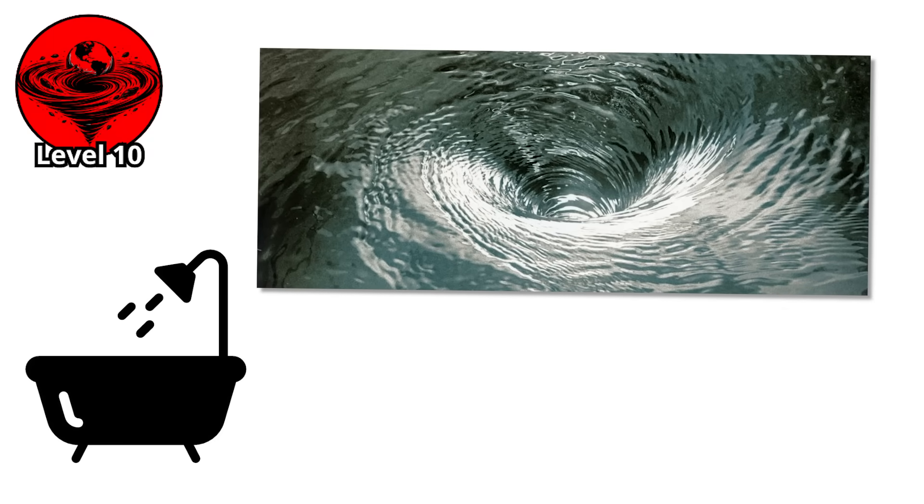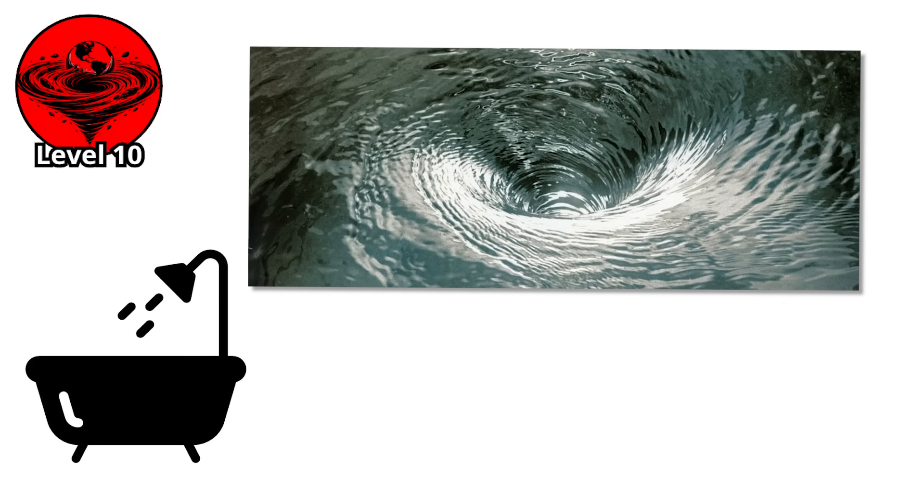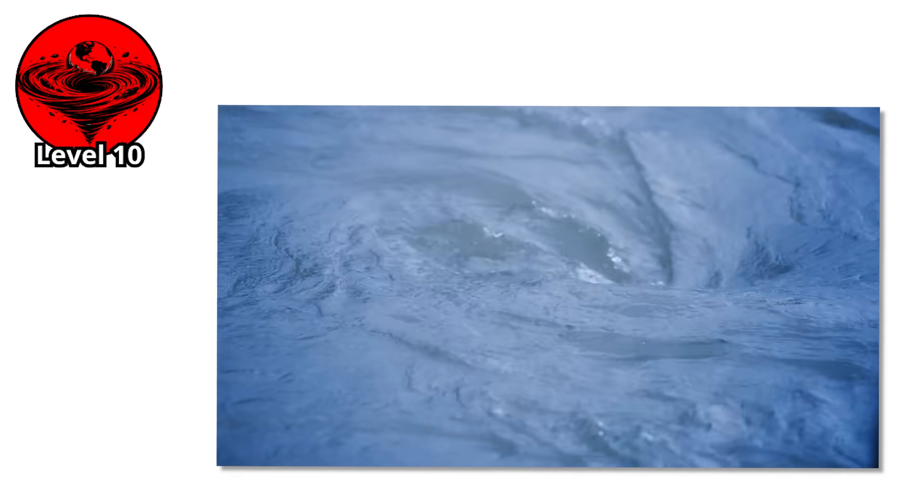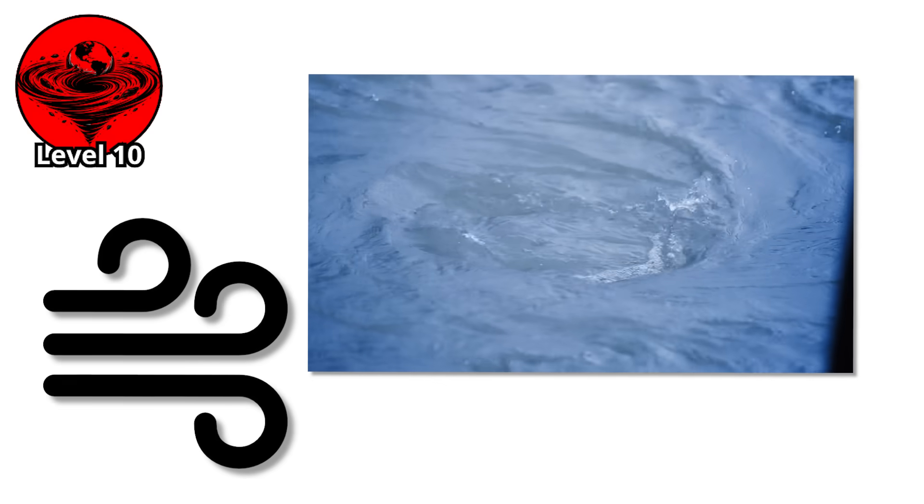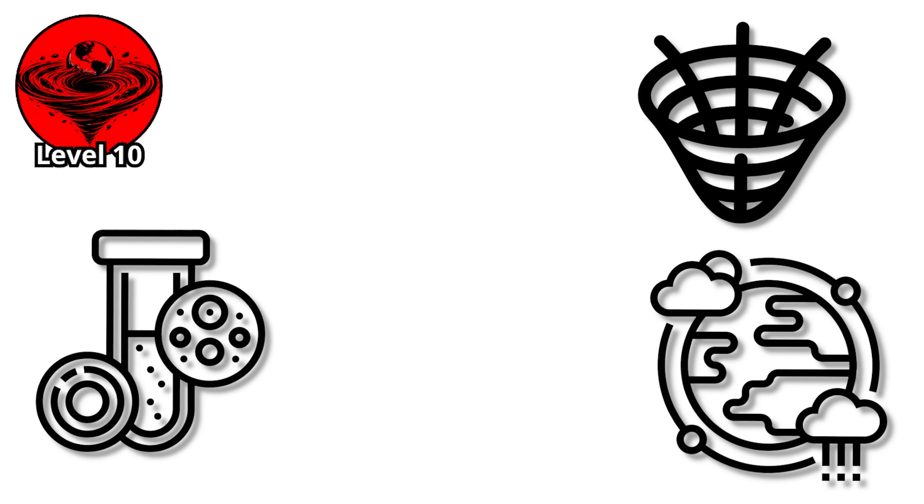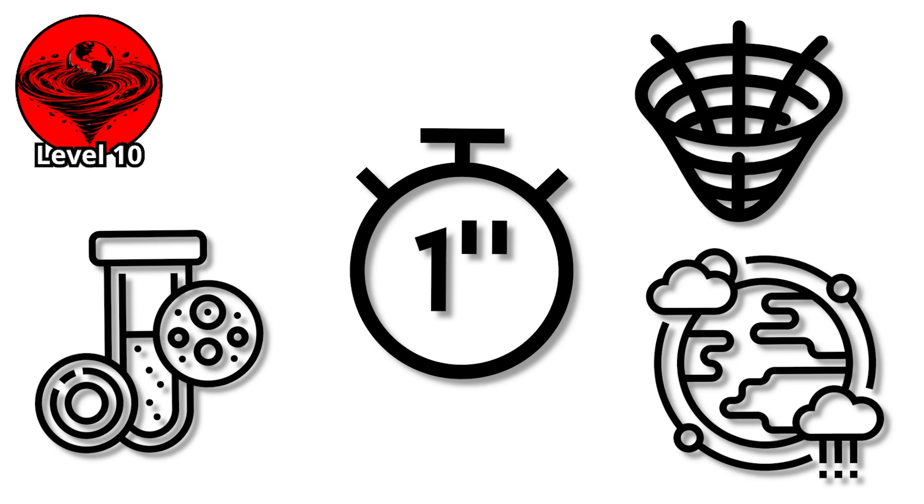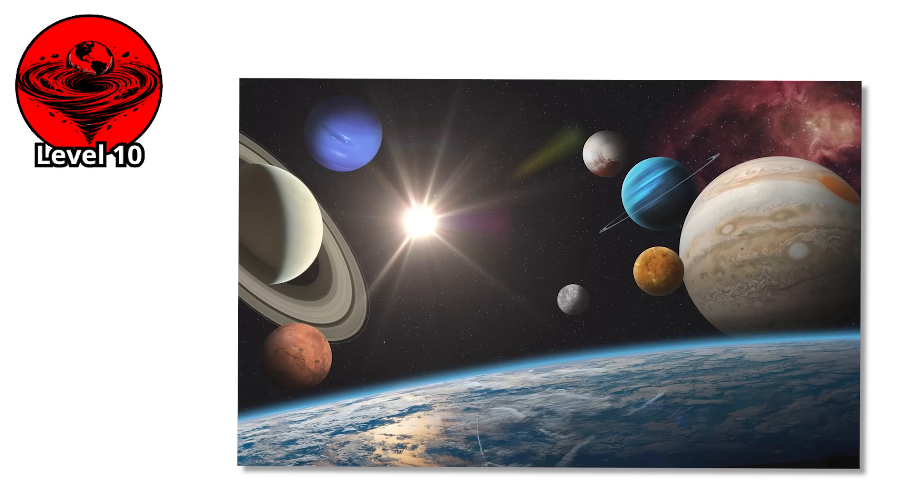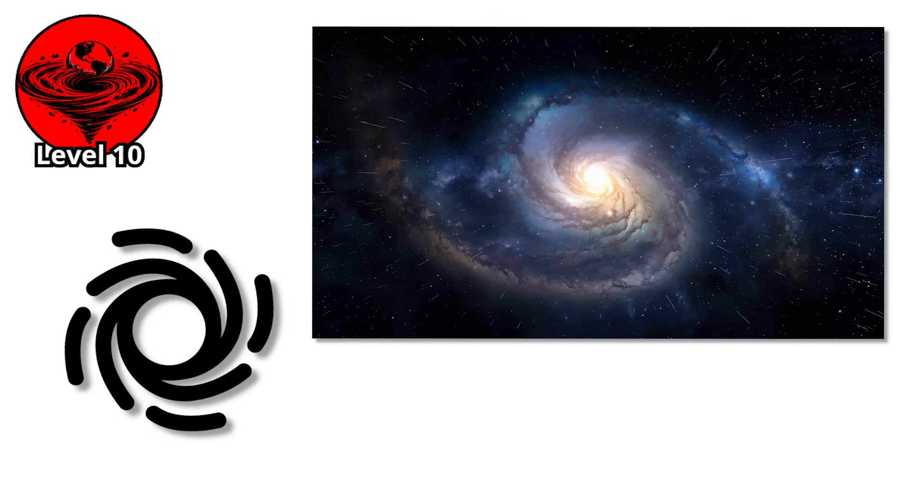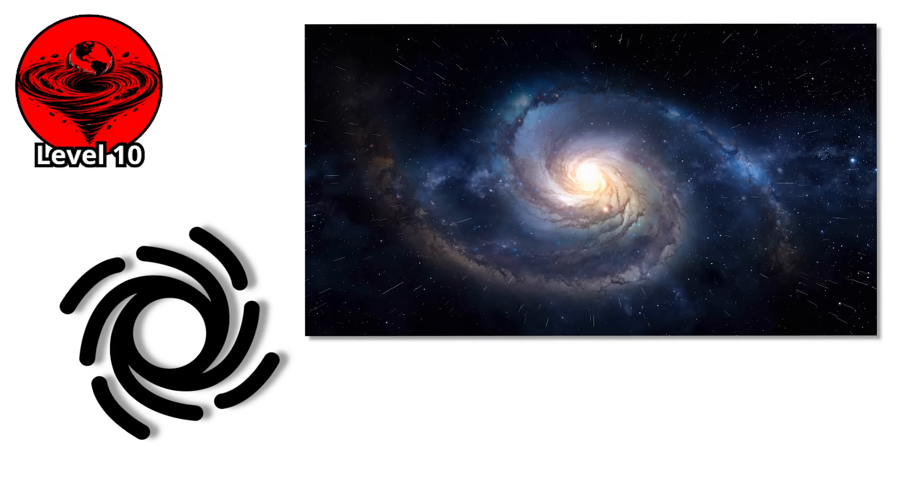From the harmless spiral in your bathtub to vortexes that exist at the boundary of known physics, whirlpools scale across every possible magnitude. They operate in water, air, oceans, atmospheres, plasma, and spacetime. They can last seconds or millions of years. They can be inches wide or larger than a solar system. And we've only scratched the surface because the universe has been spinning since the Big Bang, and it hasn't stopped yet.